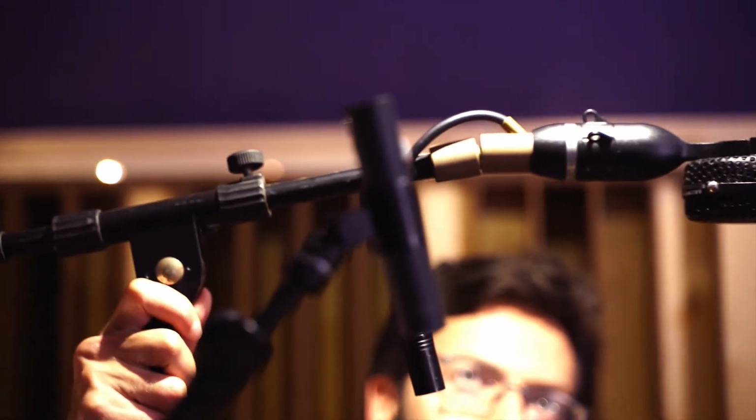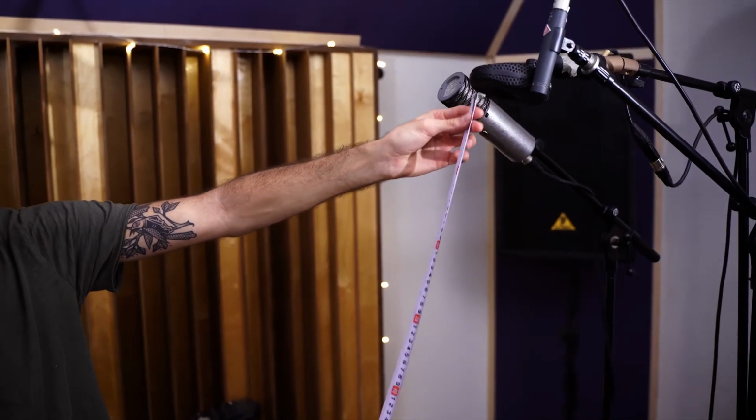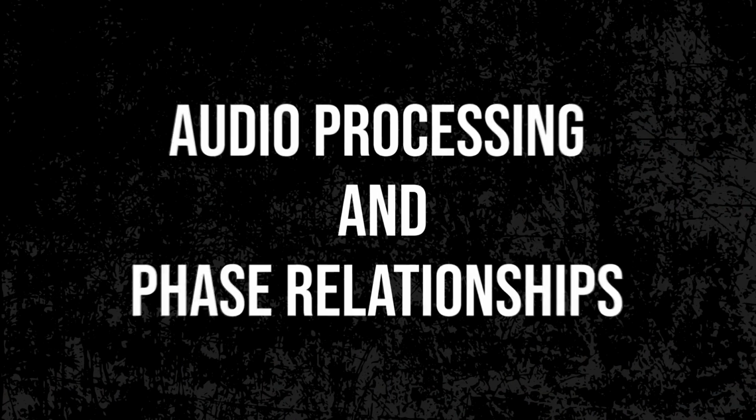These differences might be very small and can be solved by simply adjusting the position of the mics. Sometimes less than an inch in any direction will do the trick. And if you want to prevent the problem to begin with, you can measure the distance between the source and your microphones and get pretty close phase relationships from the get-go.